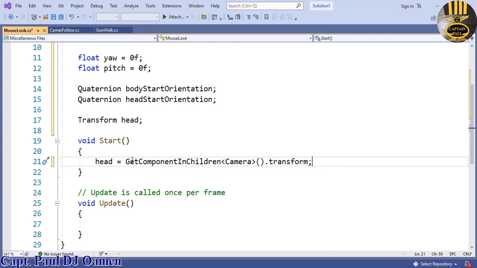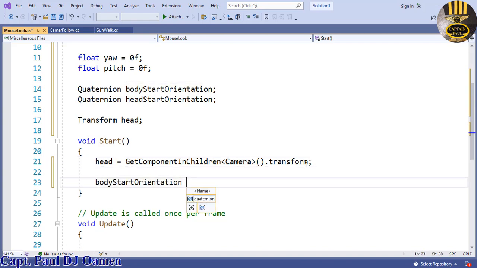There. Okay, I'm now going to get another, let's say body start orientation, and that one is going to be equals transform dot localRotation.